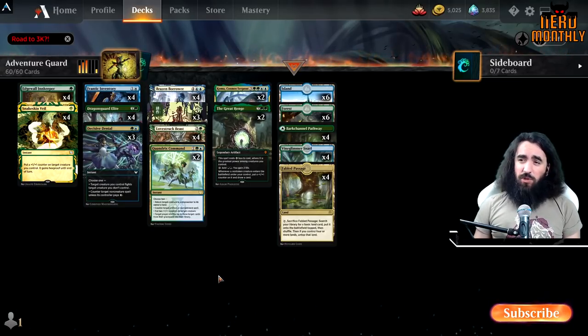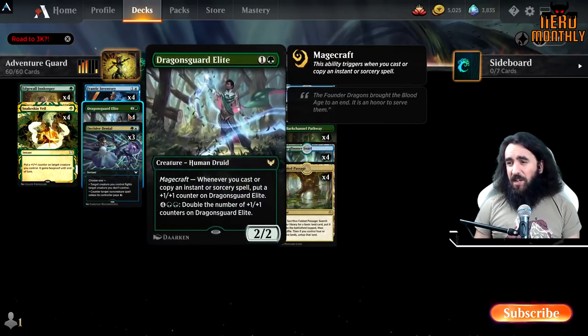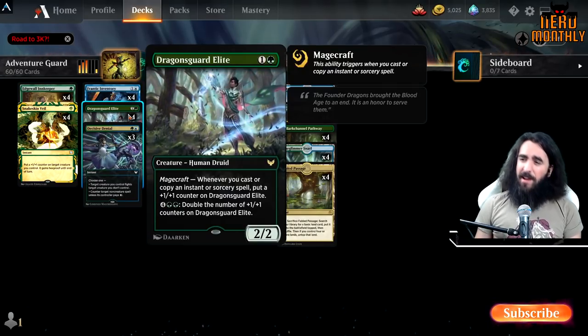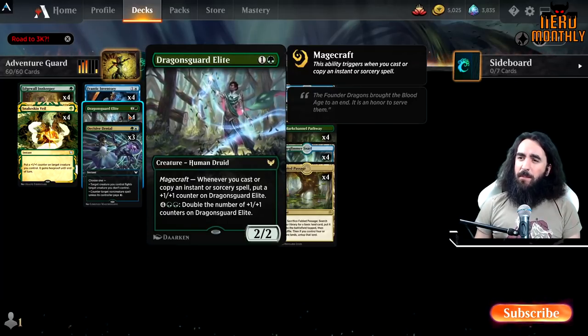We have some nice creatures in here which work really freaking good by themselves with the Dragonsguard Elite. Whenever you cast or copy an instant or sorcery spell, it gets +1/+1. And for 6, you can double the counters on the Dragonsguard Elite, which is very freaking bueno.